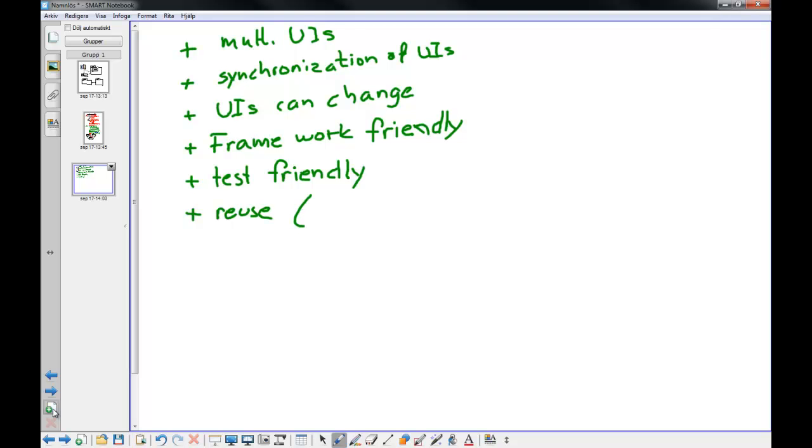We have reuse of primarily the model or parts of it. Also, if we pay attention to what we do in our views, views can be quite reusable also. However, it is often hard to reuse the controllers.